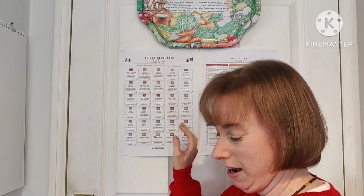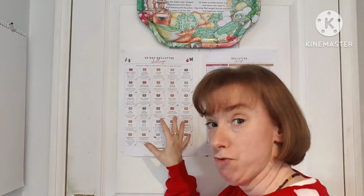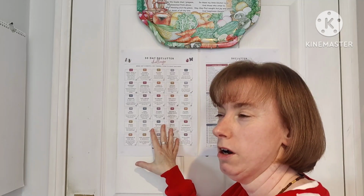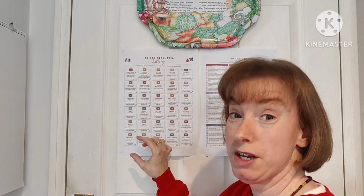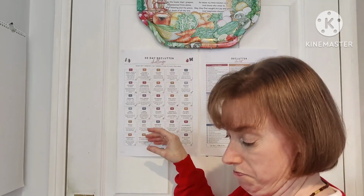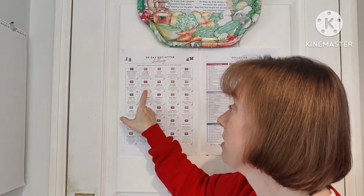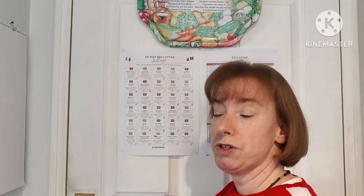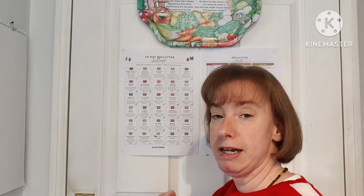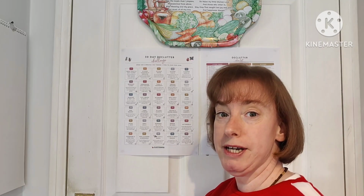I've got a piece of paper. When I first went along, I knew there'd be a few days that I'd really struggle with, as in I'd already done those days previously, or some things just weren't relevant to me. For example, day 6, bedroom closet, I'd already done that. Day 7, I'd already done the underwear drawer. So I found other things to do, and I remember one comment someone said to me, how did you know what to do in its place? And it was more, I think, what was bugging me, what needed my attention there and then.